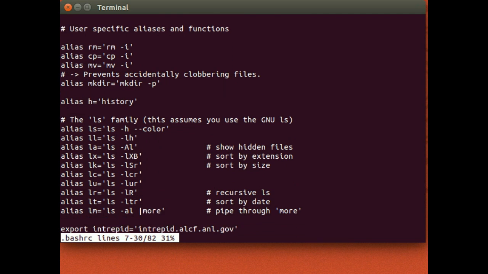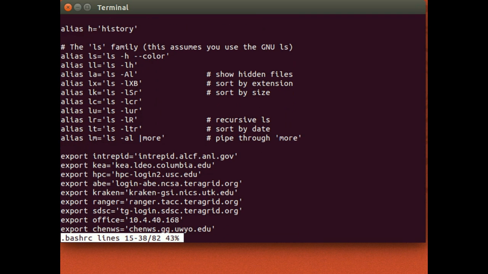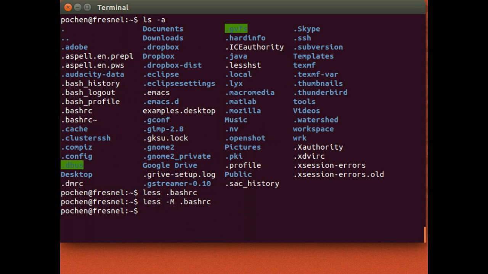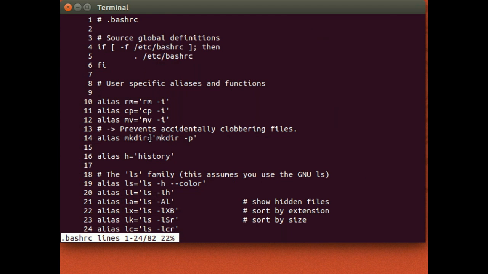So if I use the arrow key to navigate down, the line number is going to change, and the percentage is going to change. So capital M is going to give you this particular information line. And then there's another option that's quite useful, that's capital N. Capital N means line number, so it's going to number all the different lines. I can combine these two options together, capital M, capital N, and this time it's going to number all the different lines inside of this text file.